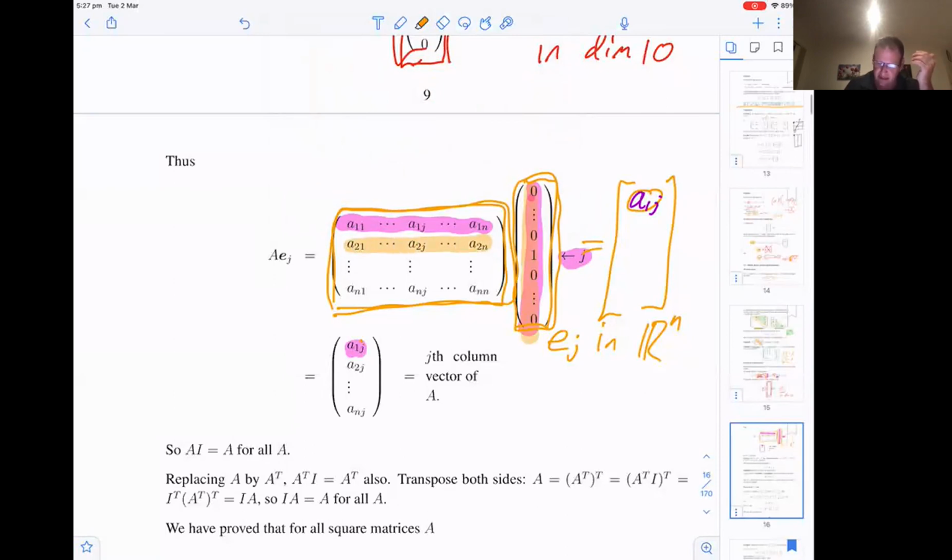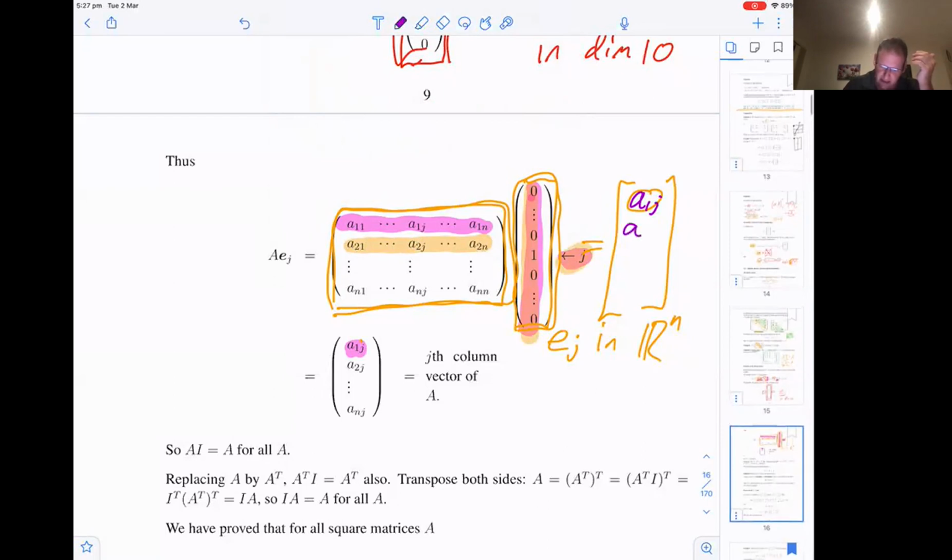Again, you only select the jth coordinate, so that's going to be A_2j, etc., up to A_nj. So multiplying a matrix, or applying a matrix, by the identity column selects the jth column from that matrix.